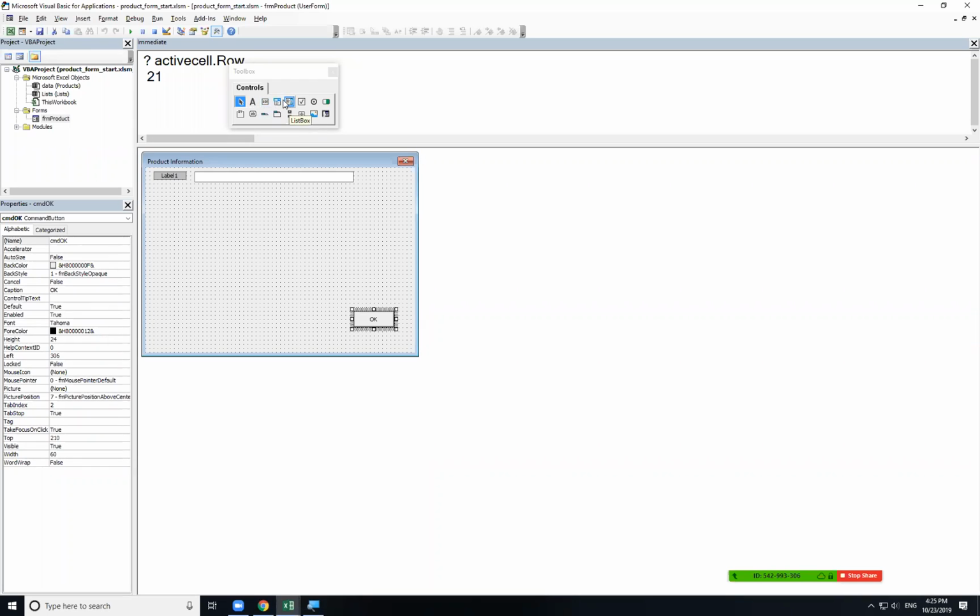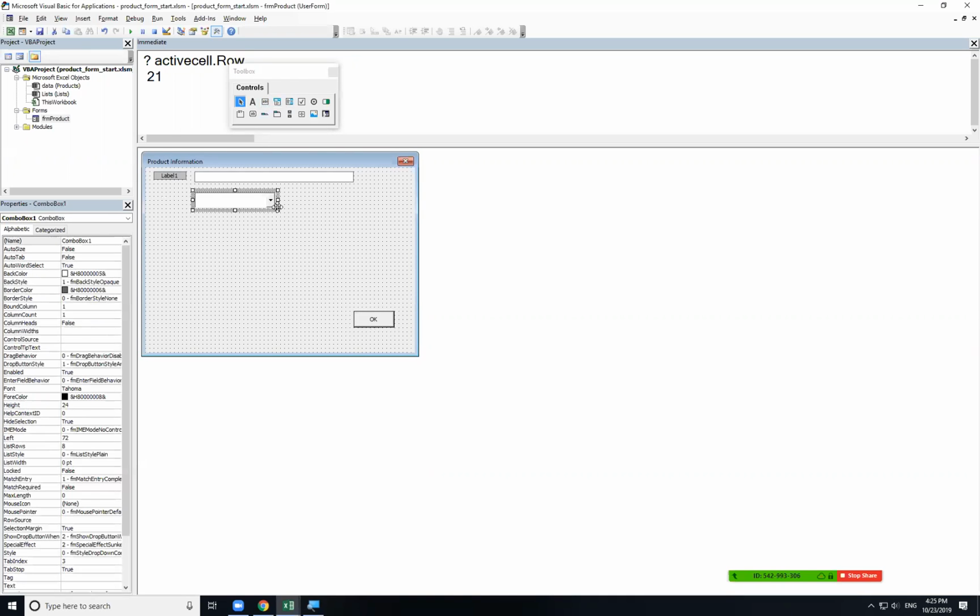For that one, I'm going to use this thing here called a combo box. It's called a combo box because it's the combination of a text box, which is here, and the list box, which is the next one. List box and combo box are really similar to each other. Let's just go ahead and do the combo box first. So I'm going to click and bring that in here, and this is going to be my category. I'm going to make it a little bit smaller. It's a combo box, so I'll call it CBO category.